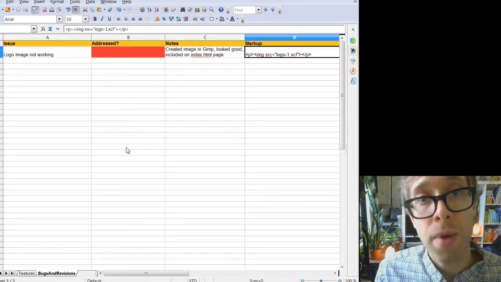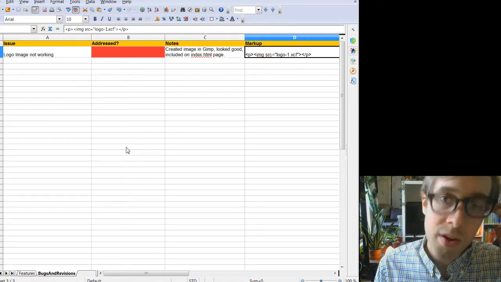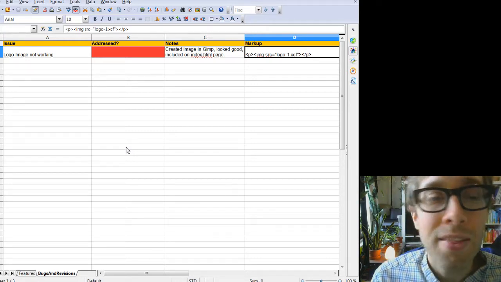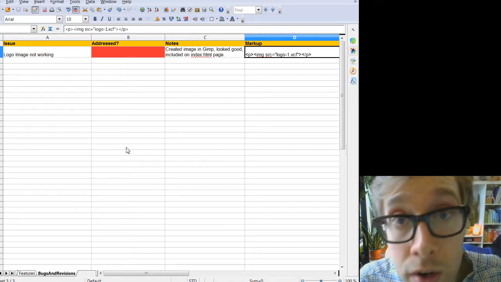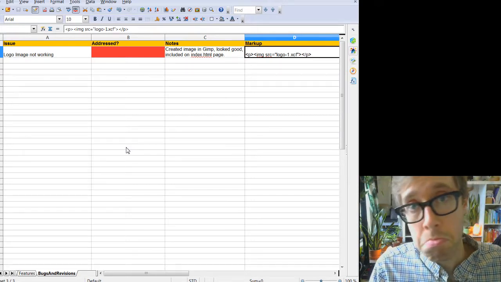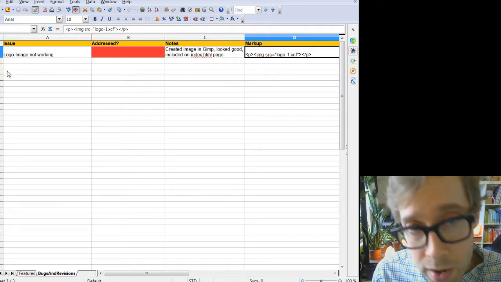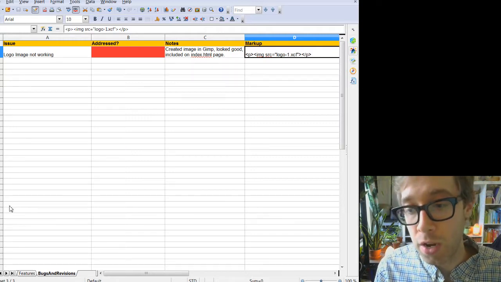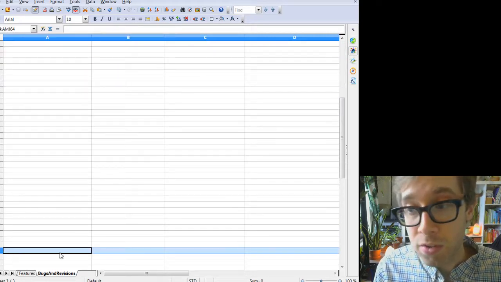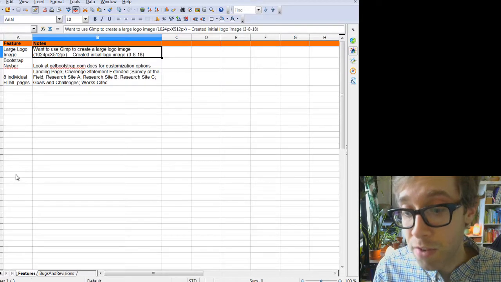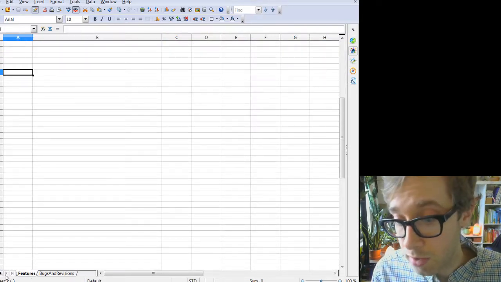So let's say I'm grading your final project and going, oh my gosh, everything is broken. I can't see anything. I see that they've included some screenshots, they've included some things, but it's not working at all. They're about to get a very low, wait a second, here's a spreadsheet. And let's say on your bugs and revisions document you have 64 things. And on your features document you have 33 things.